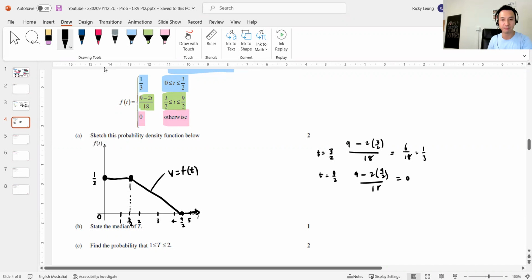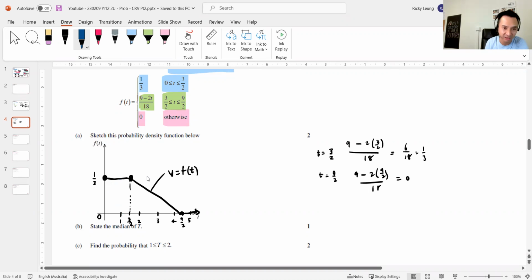Now, part B, find the median. Guys, so basically, there's 2 ways to do this, right? You can use a formula that I did before, but when they give you this graph, and the graphs are nice rectangles and triangles, basically it's like, where in the graph is it such that the area is 0.5? Because that's what I want. Median is basically, if I add up all the y values, all the areas where I hit 0.5, whatever the x value is, that is my median. So I'm just gonna test, right?